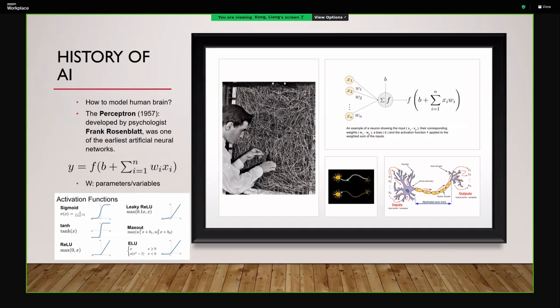Scientists also noticed the signal that passes through is not linear at all. It's sometimes weak, sometimes strong. So you use an activation function, which is continuous but not linear, to boost this up. This gives us the output. The input is x, the output is y. Using this very simple formula, we can model one neuron. Then you stack them together. This is going to be our human brain, the most simple version of the human brain.